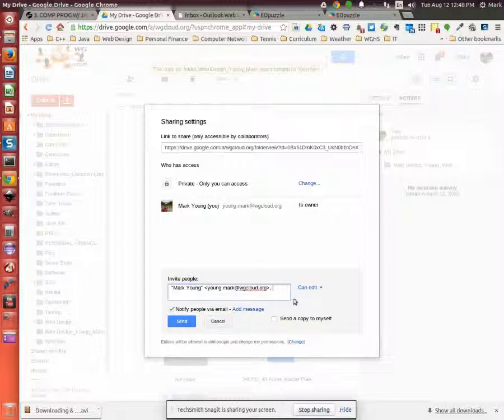And as soon as I were to go over here to the right, there's a spot that says can edit. You're going to want me to be able to edit it in order to be able to view your work and make corrections and help you. So make sure that that says can edit and then send. It's that simple. I, as your teacher, will get an email saying, hey, this student wants to share their folder with you with all their assignments in it. There you go. So that's all you have to do to make a folder and share it.